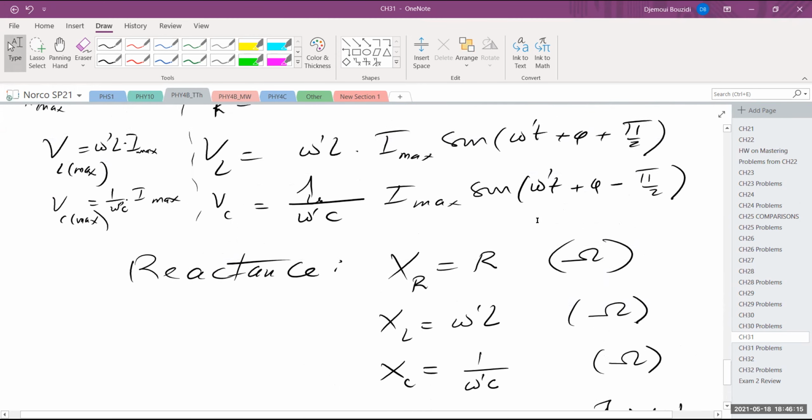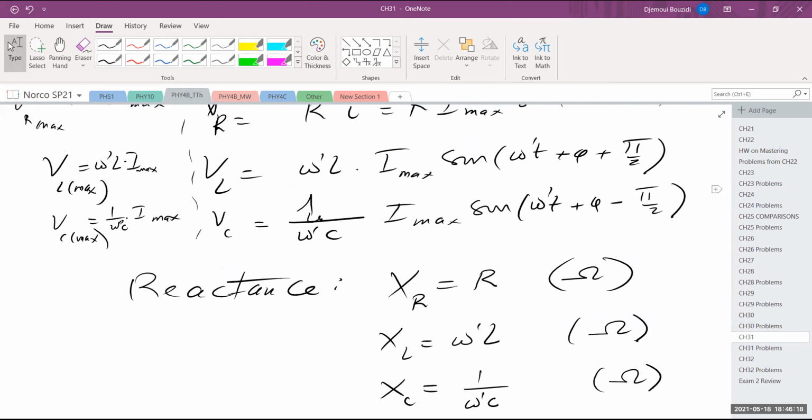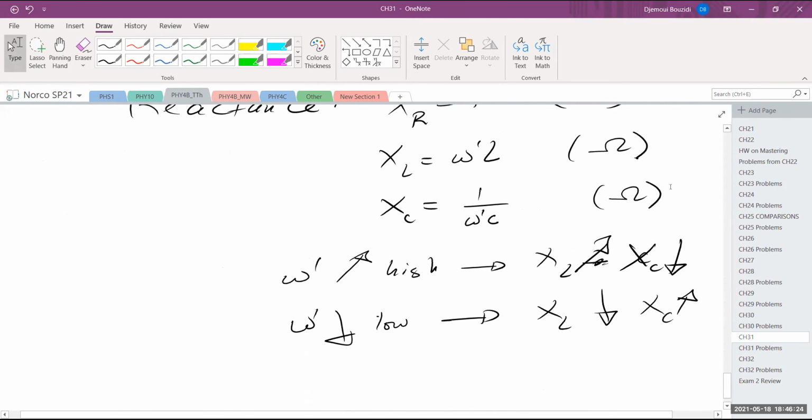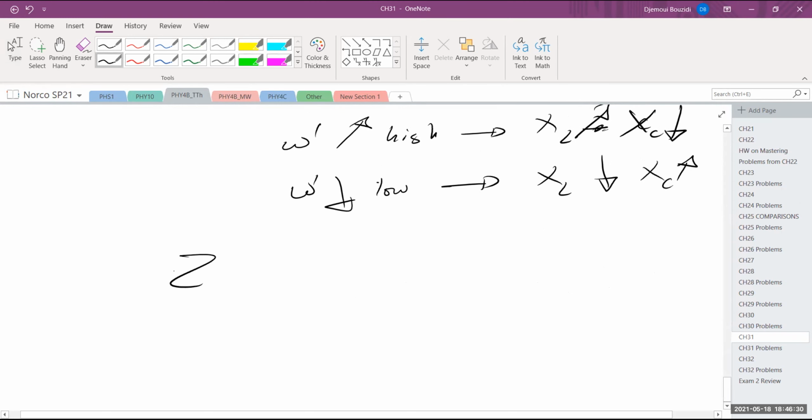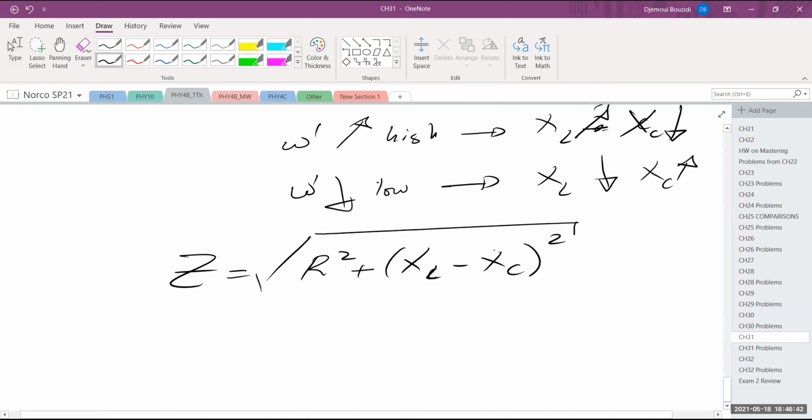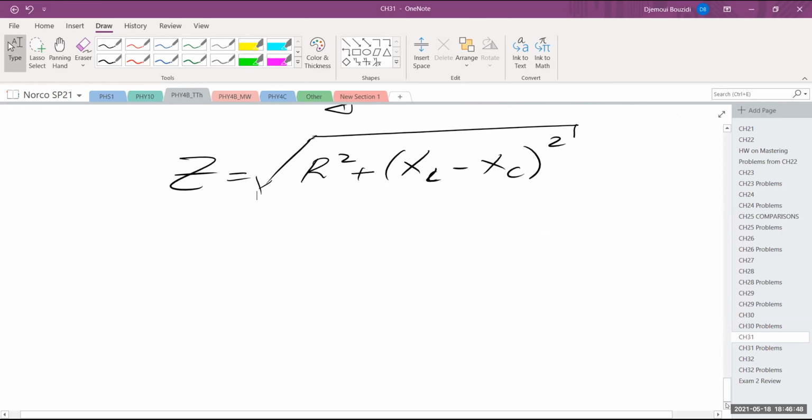Here's the deal. We still have to introduce the concept of phasors based on this idea, the phasors method. Then we're going to define the impedance of the circuit, and the impedance of the circuit turned out in this case to be equal to the square root of the XR squared plus the difference between XL and XC squared, and this will give me the effective resistance for the circuit, and it gives me an Imax related to Vmax via this expression. Imax will be simply equal to Vmax divided by Z. So in other words, we found what we were hoping to find, okay?